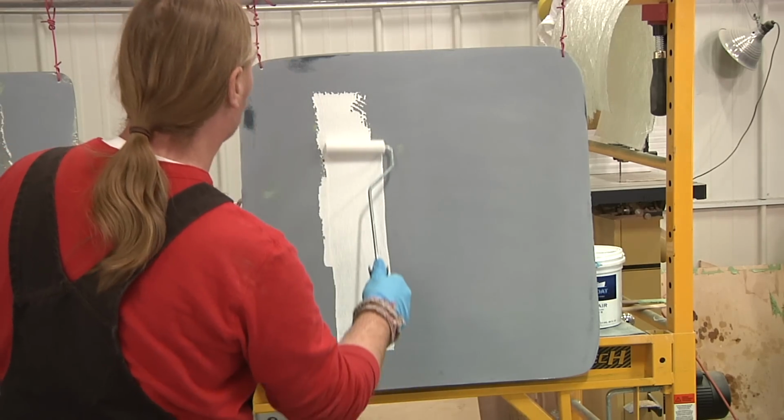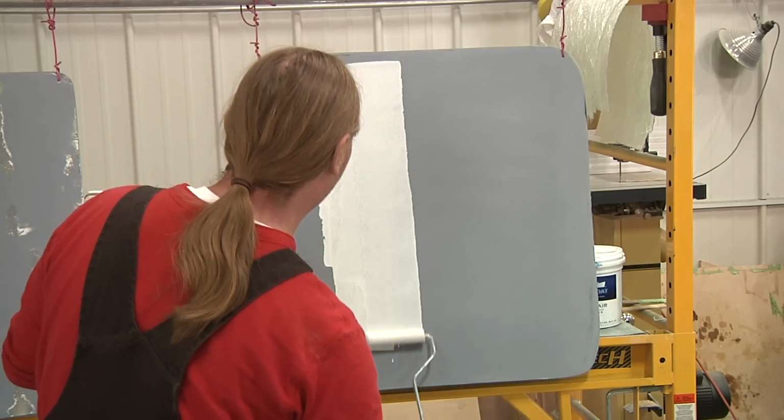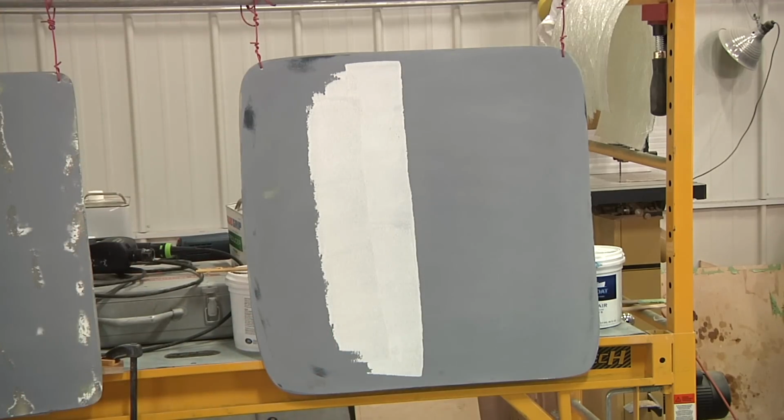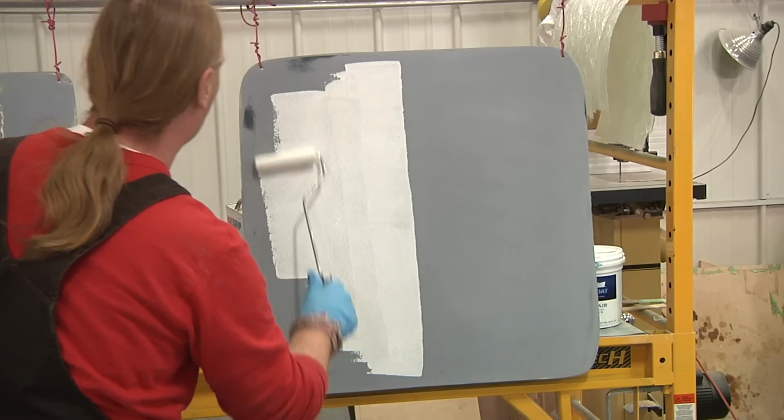Whoop. Yeah, and I did not empty my roller as much as I thought I did. Told you this stuff was thin. Let me get some of this material off of here. That's better.